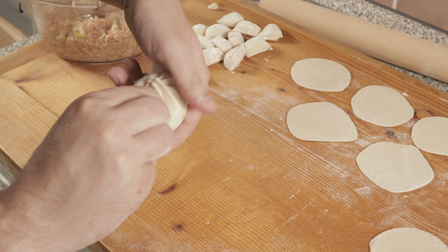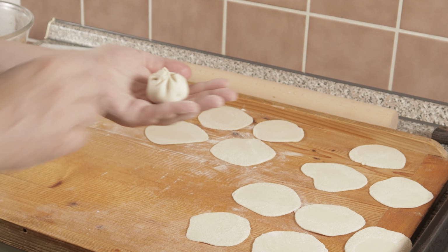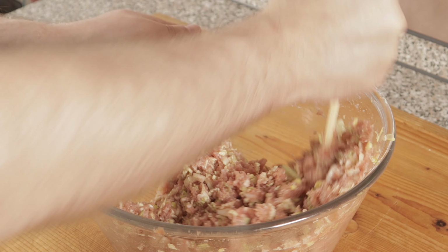This is how you make pork and cabbage dumplings. Did you ever wonder what makes the perfect Chinese pork and cabbage dumpling so irresistible?